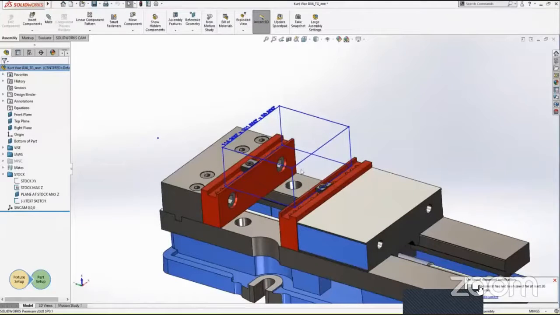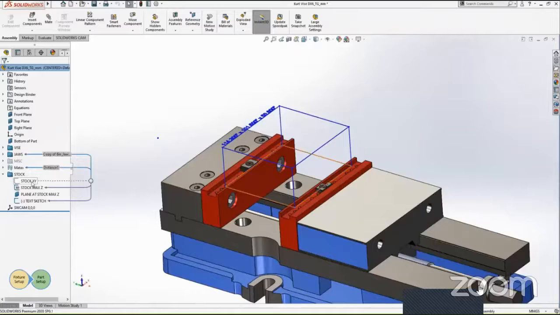I have created a 3D sketch which will be used for the stock materials, and this 3D sketch has some constraints with the jaws of the vise. So we have the red color jaw, and the bottom sketch is constrained with the jaw, as well as the talon. You can see there are two talons on these two jaws. So this sketch will be helpful for us to resize the stock material based on the final CAD file that we have to achieve.